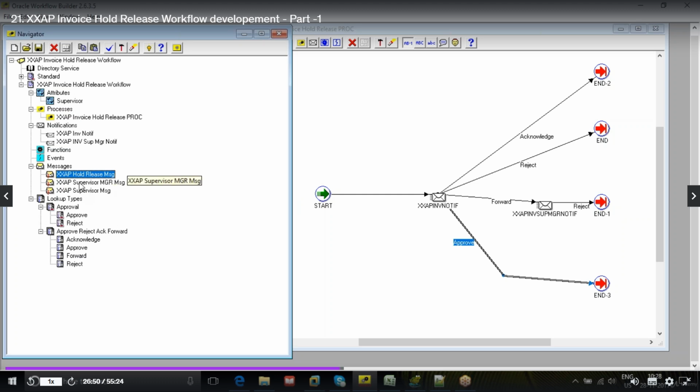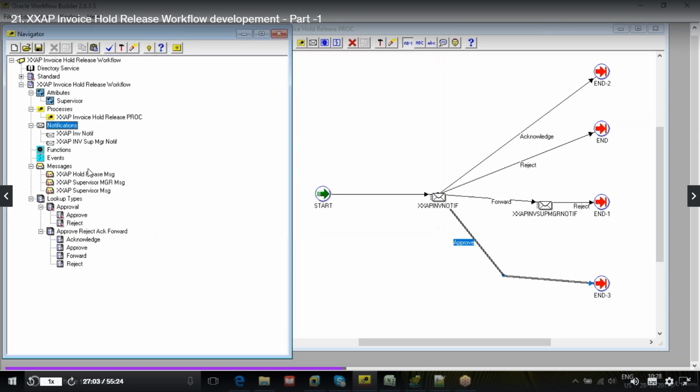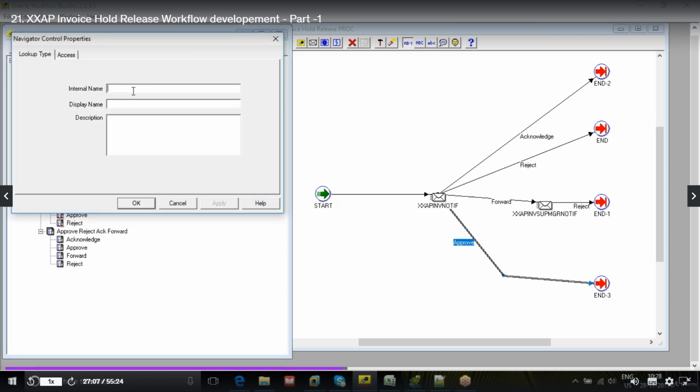Okay. Message is completed. Now I need to create a new notification, XX notif. No, before creating the notification, we need to create a lookup. What is the lookup type?